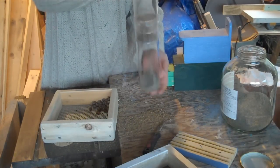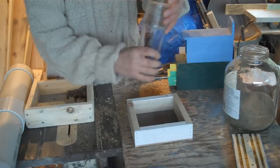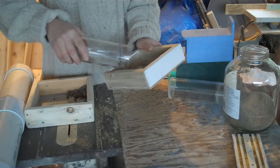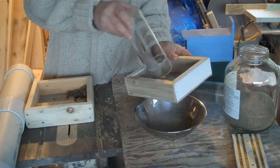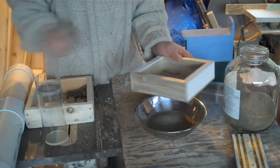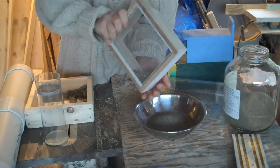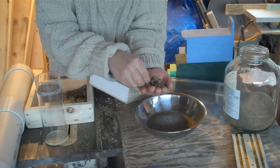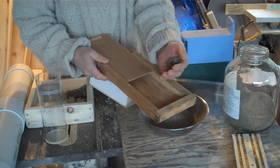Alright, that's probably pretty good there. So now I'm just going to pour out the contents into the fine sieve. I can put the sand in here as well — I'll put it into a container to save the sand for my final shake. You're left with nice clean cocoons with a few lumps of mud that you can pick out later. It really doesn't matter, it's not going to affect anything. You can pick them out if you want, but when you're doing a lot of these, you just want to get the clean cocoons.